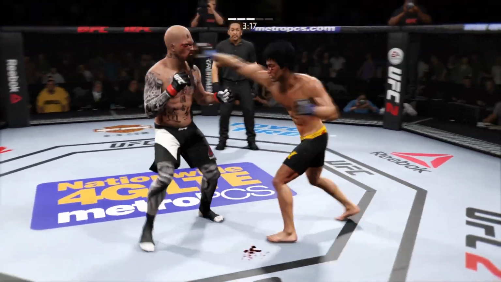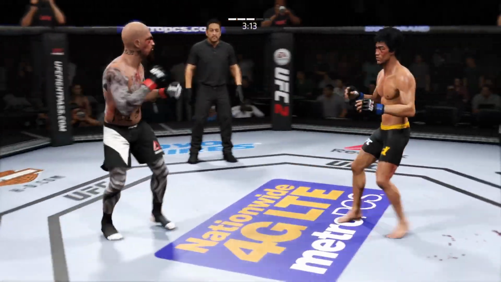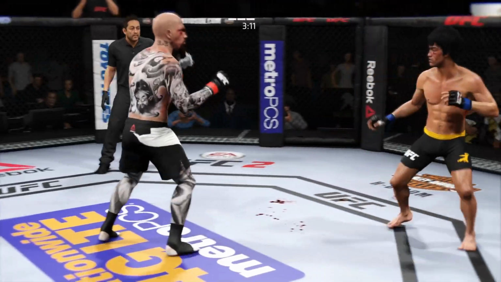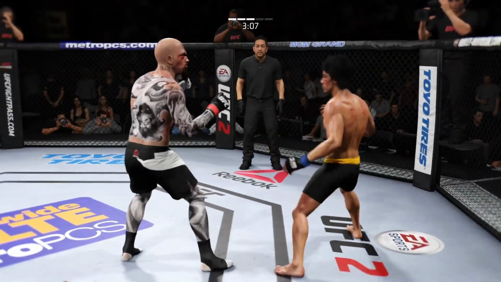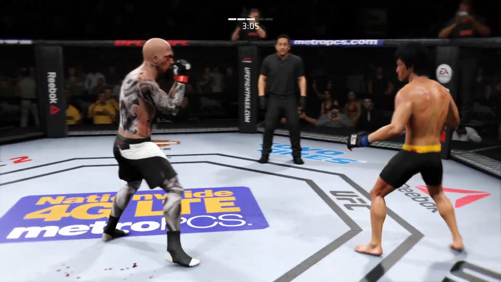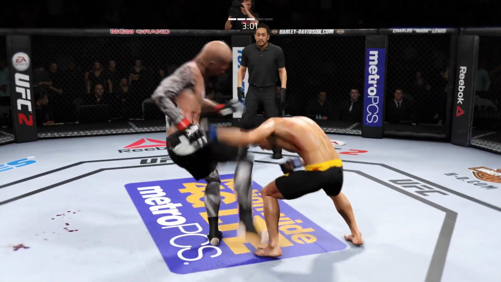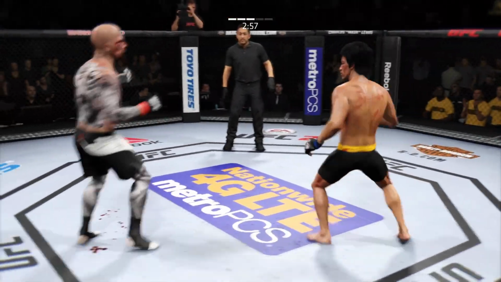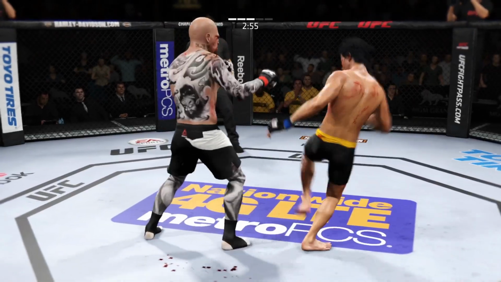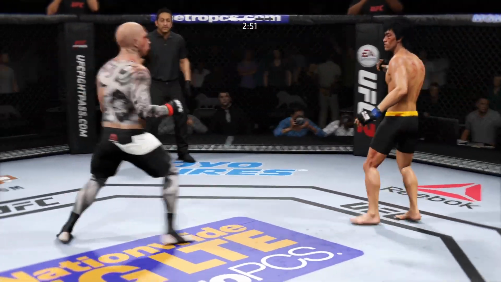Huge uppercut misses. And there's a nice straight by Lee. Good leg kick. He blocks the punch. He's doing a very good job of controlling the center of the octagon and keeping his opponent with his back to the cage. Yeah, absolutely. Big caught by that head kick. They are exchanging here, Mike. Man, he's setting things up with those feints.